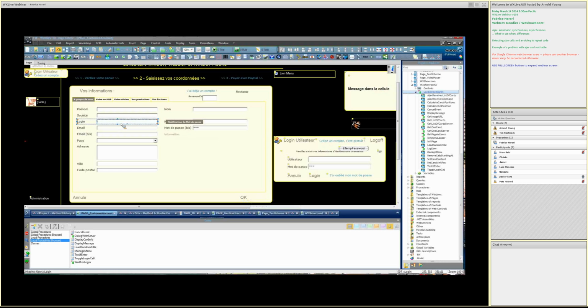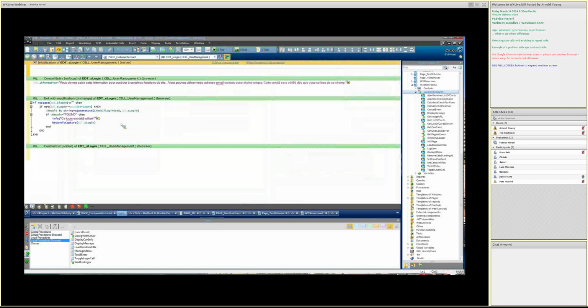So I'm using here the Ajax Execute, that's the synchronous mode, to call a server procedure and check if the login is already used. If it's used, then I'm displaying a message immediately when you exit the login field.